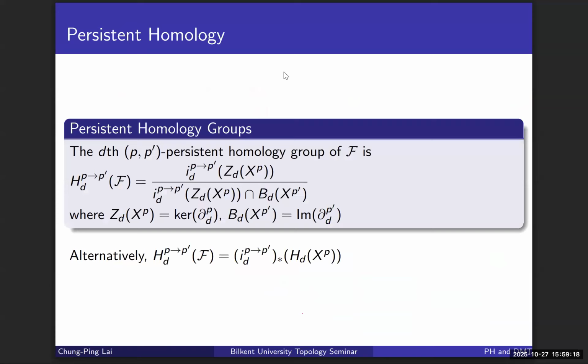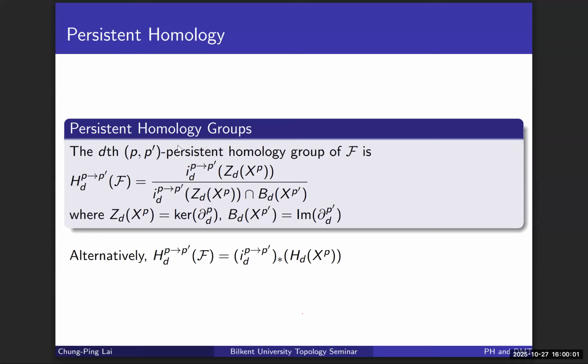So the math here will be handled slightly differently. The way we get all this is we compute a persistent homology group. Well, we are not computing the persistent homology group exactly, but we define it this way because this is the thing that we will try to compute. And if we have this definition, we can recreate the original barcode.